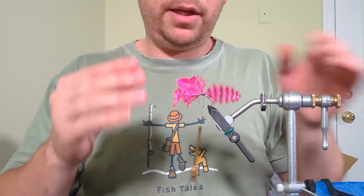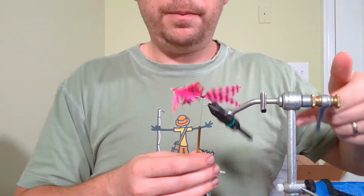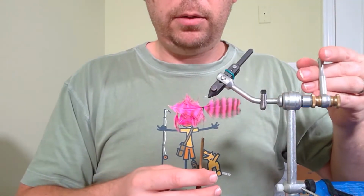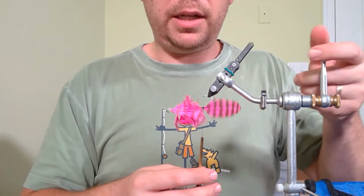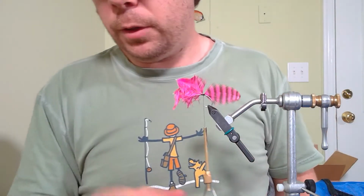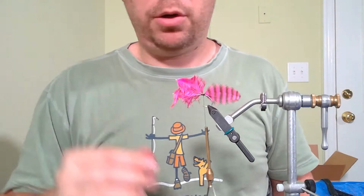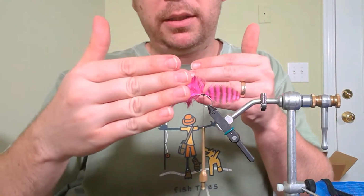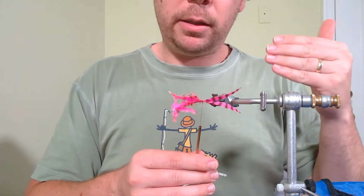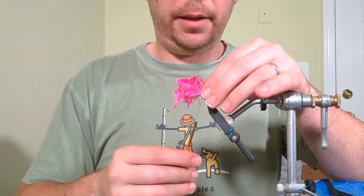but enough that allows me to check to see whether or not these are straight on the hook, and they are. I'm not worried about whether or not they're on both sides of the hook shank, right? You can see here that the feathers are together on this side. We can see here on this side that I've got hook shank showing. I'm actually not worried about that. You can't tell when you finish this fly with the marabou. It completely covers it. So I'm not going to drive myself crazy trying to have this on both sides of the hook shank. I'm much more concerned with whether or not they are straight than whether or not they are perfect on both sides.